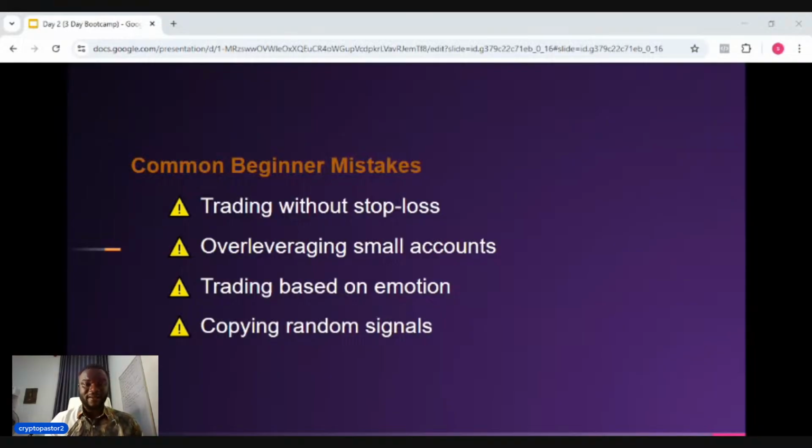Let's assume you have 500k. You can choose that, okay, out of this 500k, I'll use 10,000 per trade. I want to make 20,000, 30,000 each time I trade, and I'm willing to lose maybe 3k, 4k each time I trade. So you don't have to carry your whole 500,000 to trade. You have to have a specific amount you use to trade.